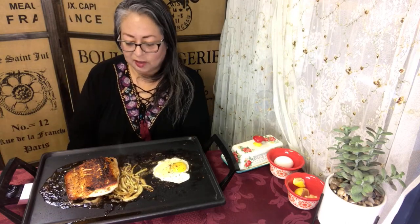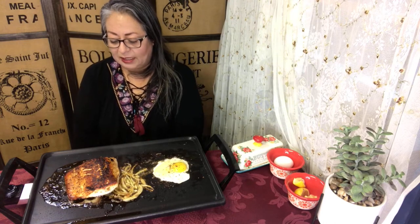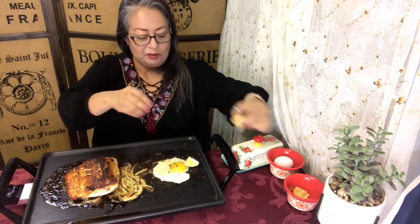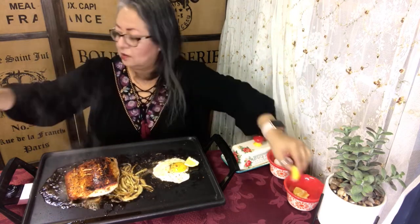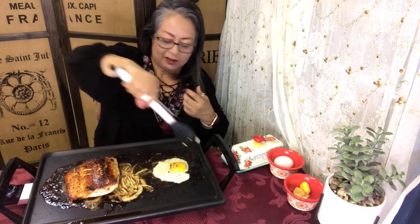So we'll let that cook, you guys. And the salmon is about ready. I like to eat the skin too. If it gets real nice and crispy, I love the skin. So the platter is ready. Add some more. Oops. Oh my god, I dropped the lemons. Right on the yolk. No problem.